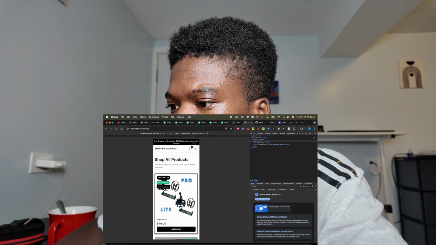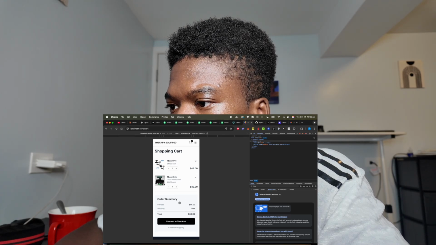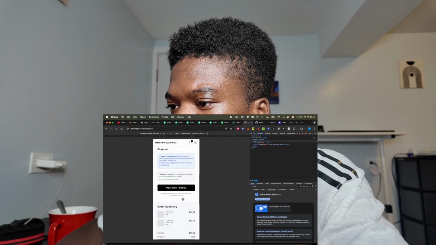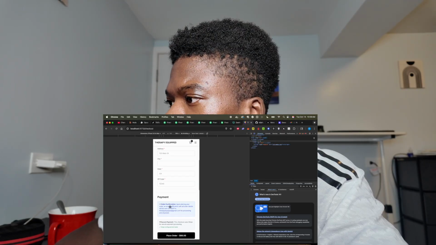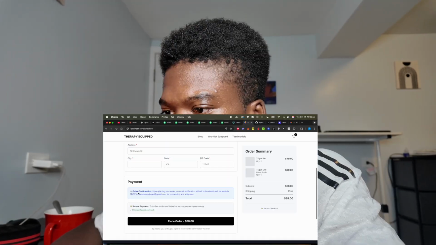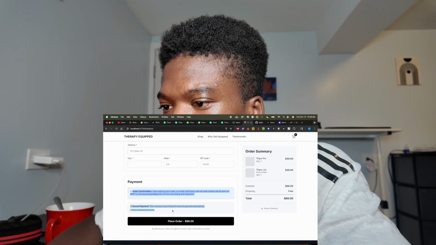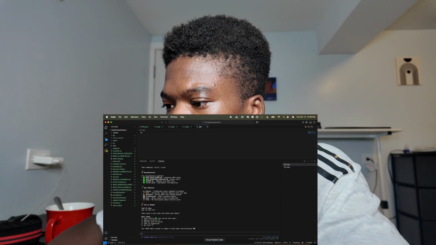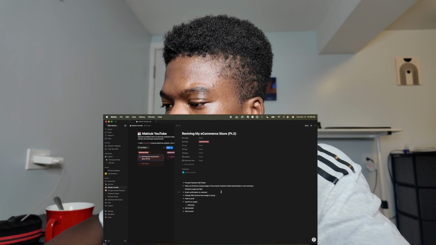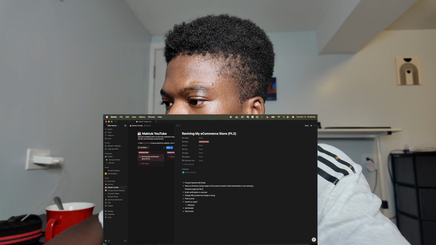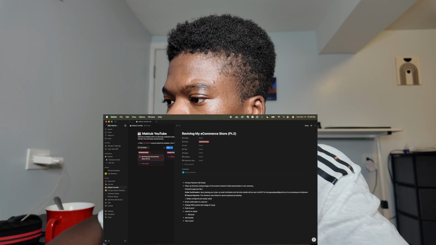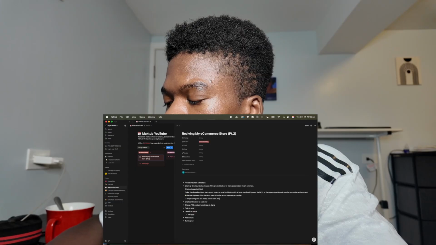So I'm going to go back to cart. Proceed to checkout. I also don't know if that's redundant. It seems fine. The language about Stripe and secure payments is great, but the other language needs to be modified.